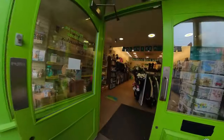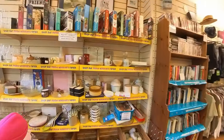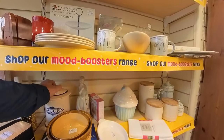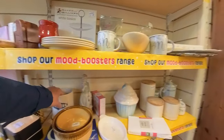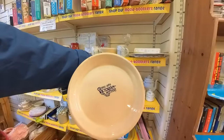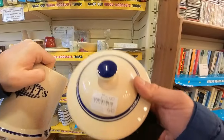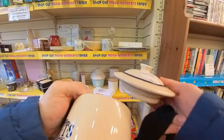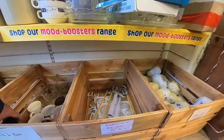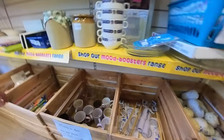And this is the last charity shop here in the town of Cleveleys. And straight away, I clocked this biscuit jar. Had this before, good few times. It's a good brand. It's not like the best brand ever, but it's a decent brand. Victorian Pottery Co. £3.50, which is about as much as you really want to be paying for this. But they can sell for like £20. I'll hold out for £20 on it plus postage.